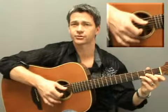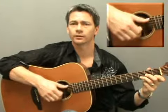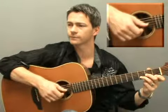Next, play the first string in between beats 3 and 4 with the second finger like this. Thumb, thumb, one, thumb, two, thumb.